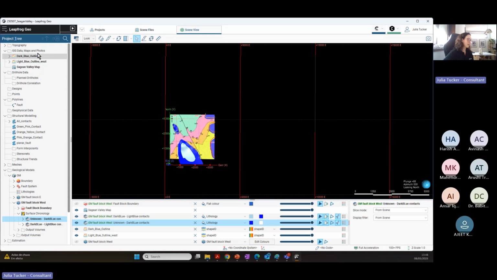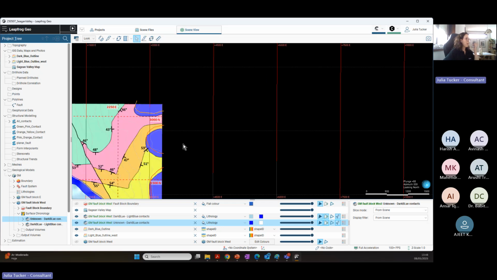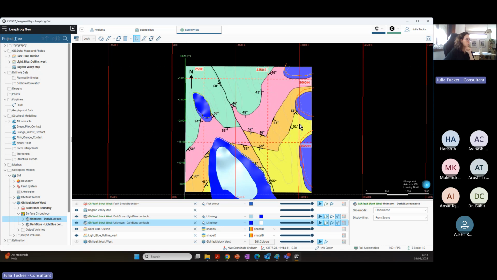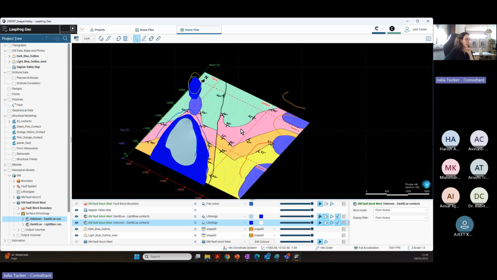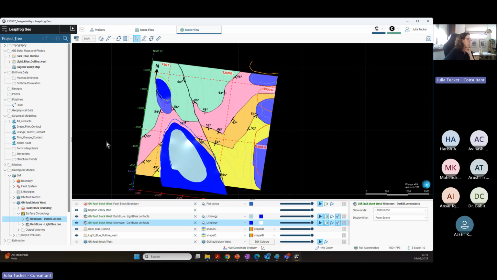So my first contacts are based on my GIS data, but the other contacts will be based on the CSV information that we had. How we could do that completely in Leapfrog: we would create those polylines, call it contact, the same way that it's here. We would create these planar points and attach them to the contact. So this way, we would have exactly the same. But it will take a little bit longer because right here I had just imported it for us.